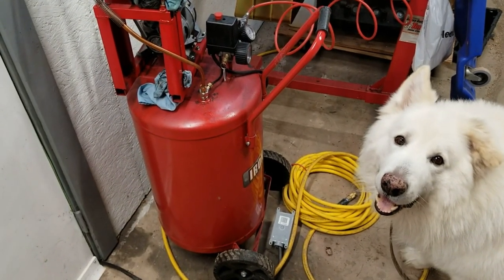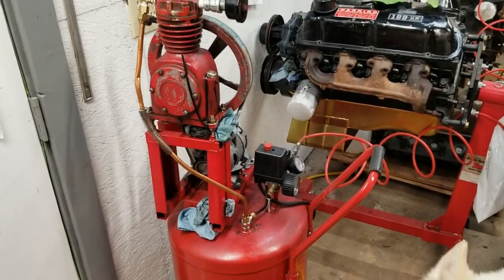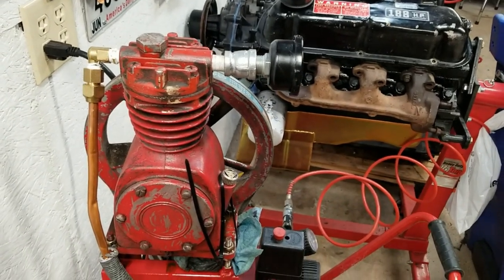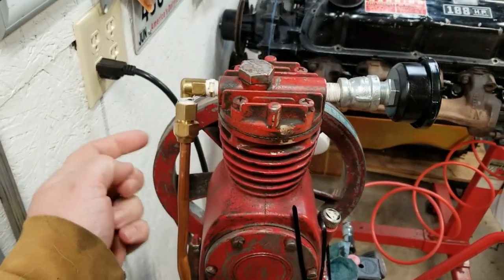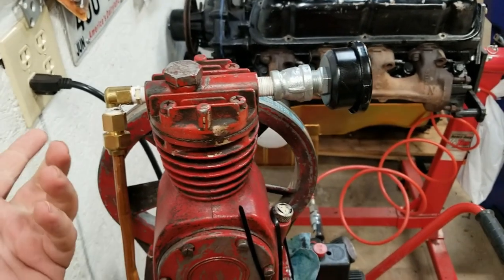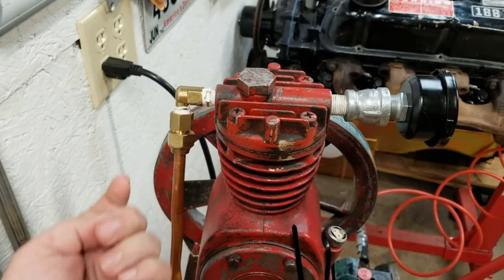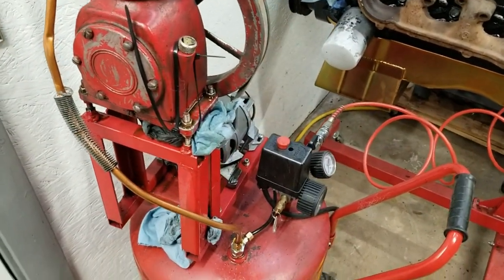So, we got the air compressor fixed up once again. Had more trouble with the piping, had to get new fittings. The original crap that was on the compressor seemed to be half inch flare fittings with a 3/8 tube. So, it kept coming apart. And actually, the cap was not chamfered on the inside, so it was like just biting into the flare on the tubing and cutting it off.